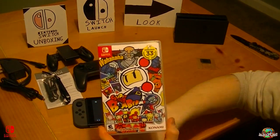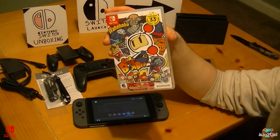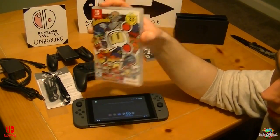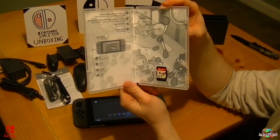I watch people play Bomberman. I watch Giant Bomb play Bomberman. I can understand why some of you don't like the Bomberman that it is. But you know what? I'm going to try out some freaking Bomberman. Let's try this sucker out. Let's get it open. Got the nice game case here.